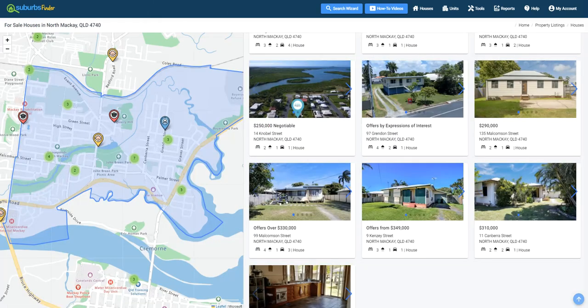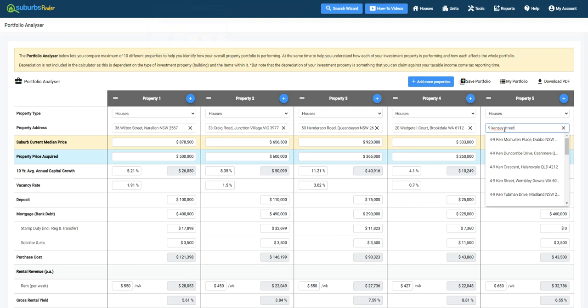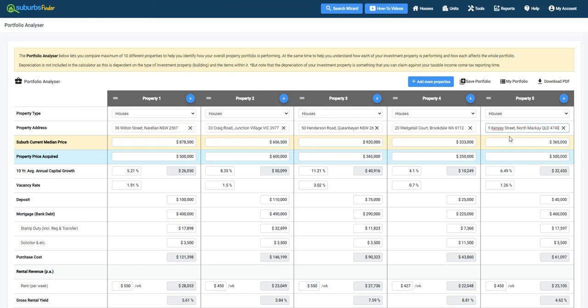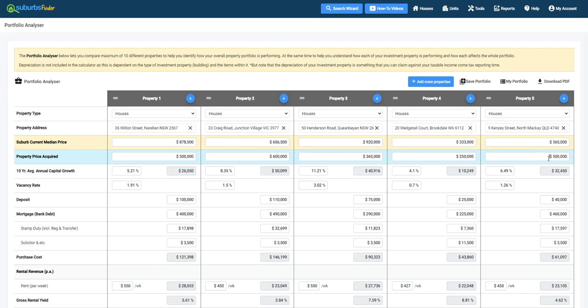The address again is 9 Kenzie Street. Let's say it's been listed for 349, and we buy it for 349.